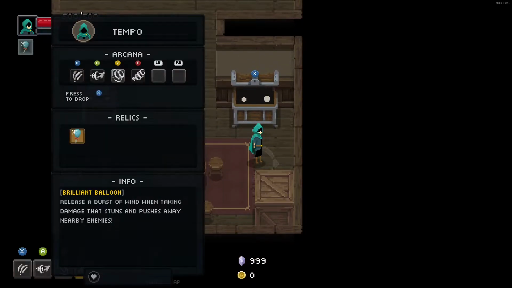It releases a burst of wind around our character in a rather large AoE, similarly to a stone when taking damage, that stuns and pushes away nearby enemies. It does exactly what I just described, which is so cool, especially in the Animal Kingdom. That's really, really nice. It, however, has a cooldown, so you can't just proc this non-stop.